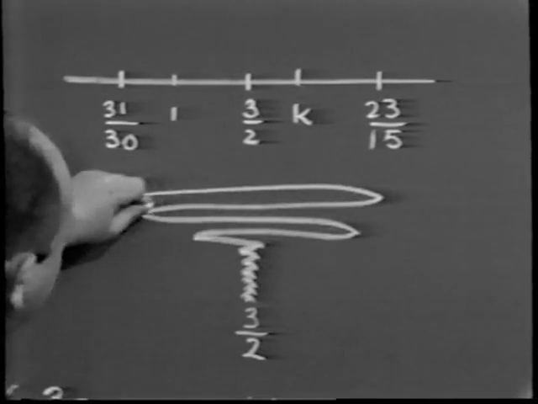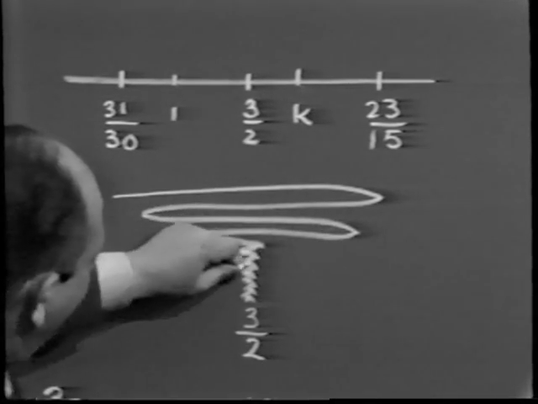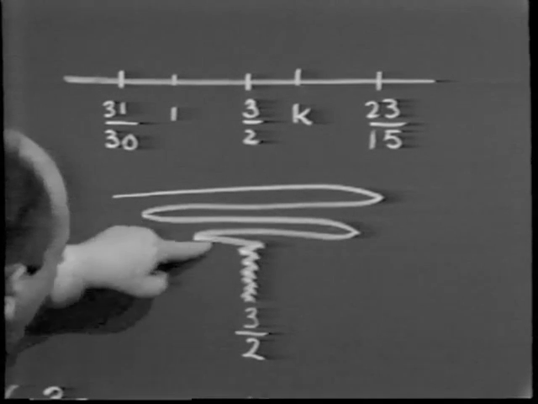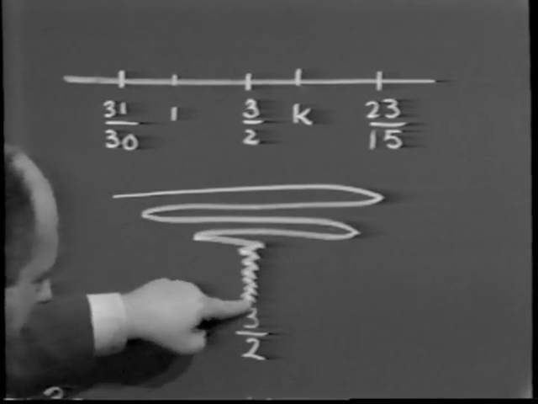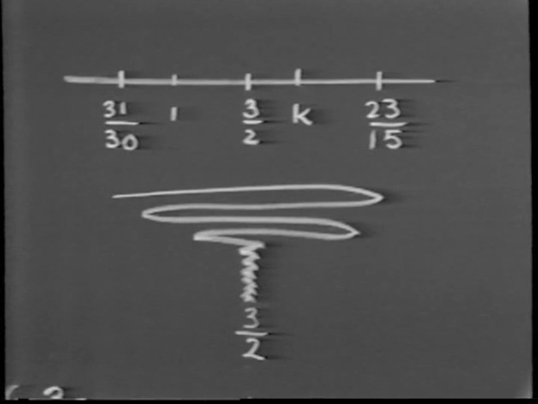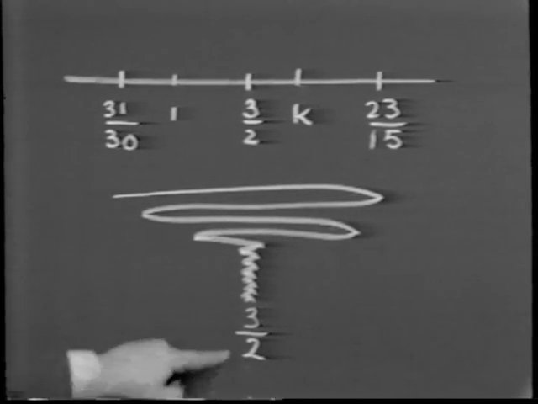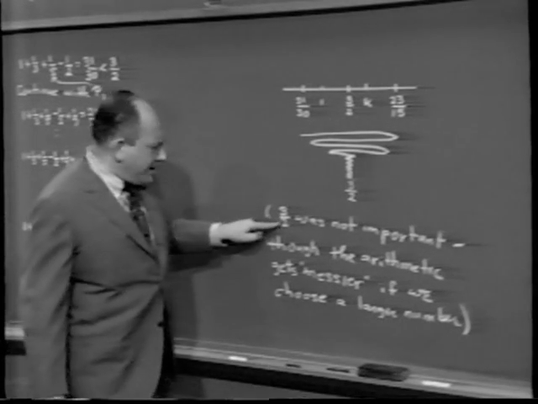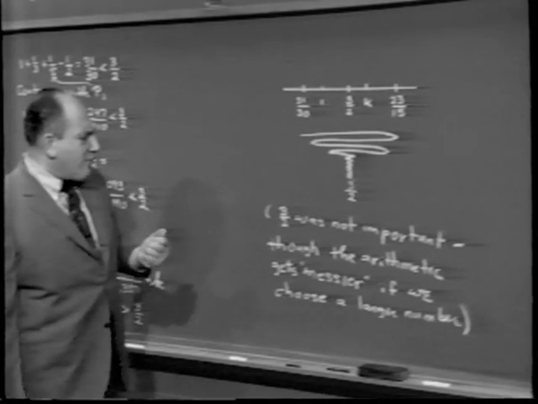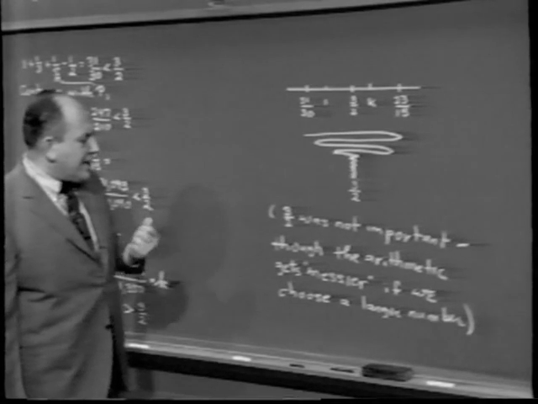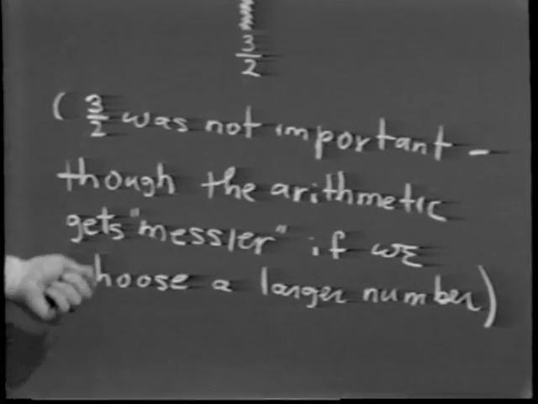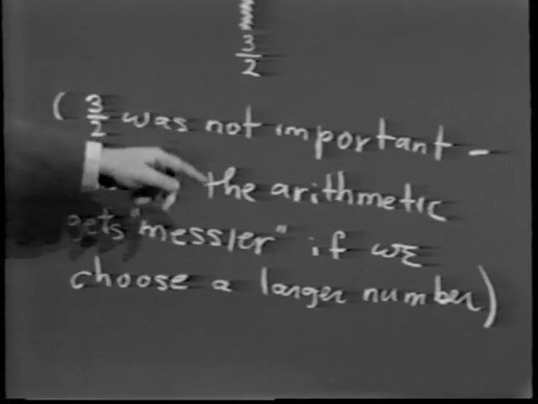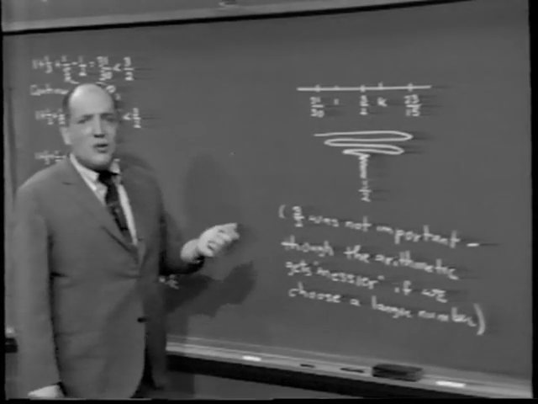What's happening is, and I hope this crazy little diagram here serves the purpose, you see what's happening is I'm zeroing in on 3/2. In other words, this particular rearrangement will guarantee me that those terms will add up to 3/2. Now again, as I said before, 3/2 was not important, though the arithmetic gets messier, and again, that's the best word I can think of. In other words, I went through several sheets of paper just trying to get to the next stage over here before I realized it wasn't worth it.